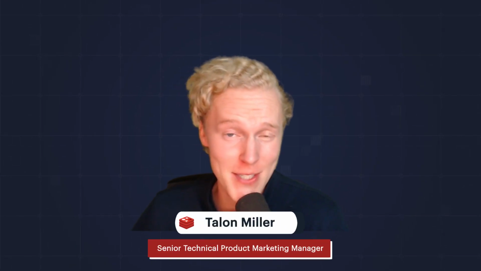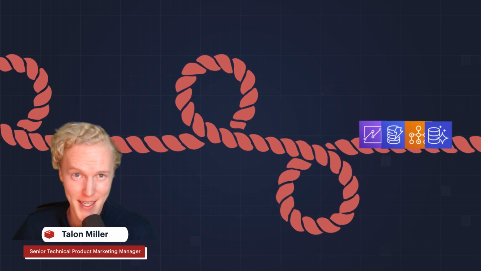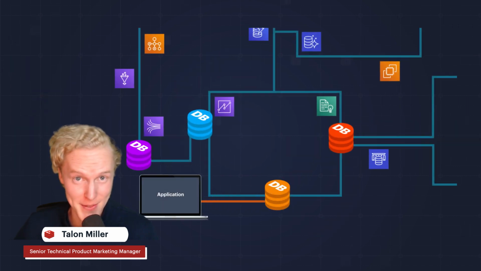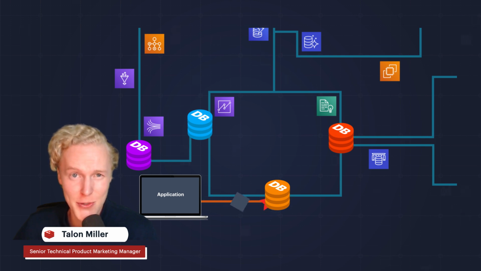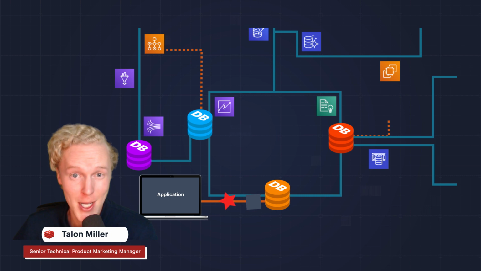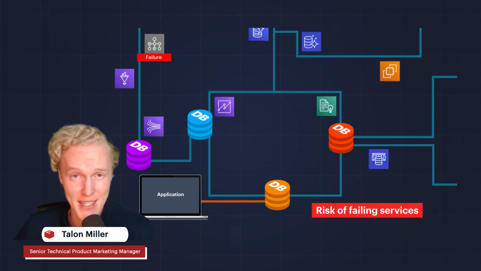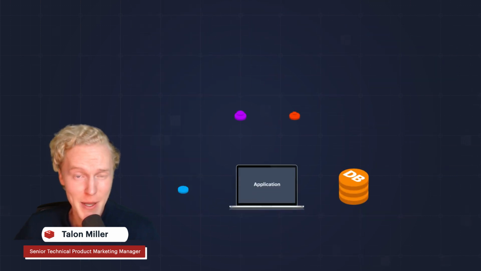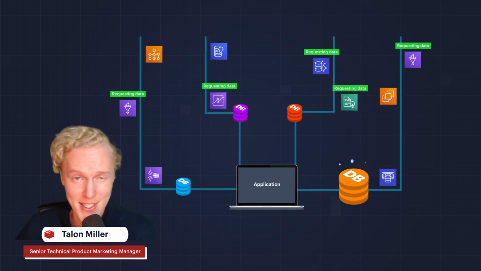The challenge with microservices-based architecture is that it starts to feel like an ever-growing and never-ending knot. Splitting a monolithic application into hundreds or even thousands of services starts to introduce critical issues like increased latency as these services start to be supported by different servers, and the risk of one failing service taking down the entire system. And don't even get me started on the availability and consistency of data, especially as more and more of these services need to share the same data.